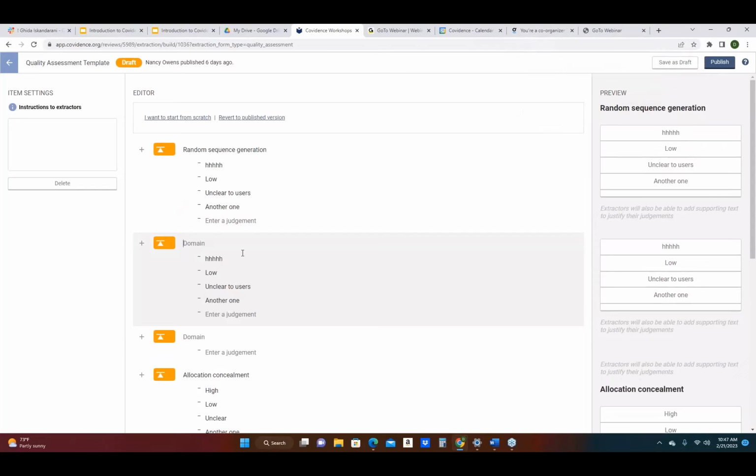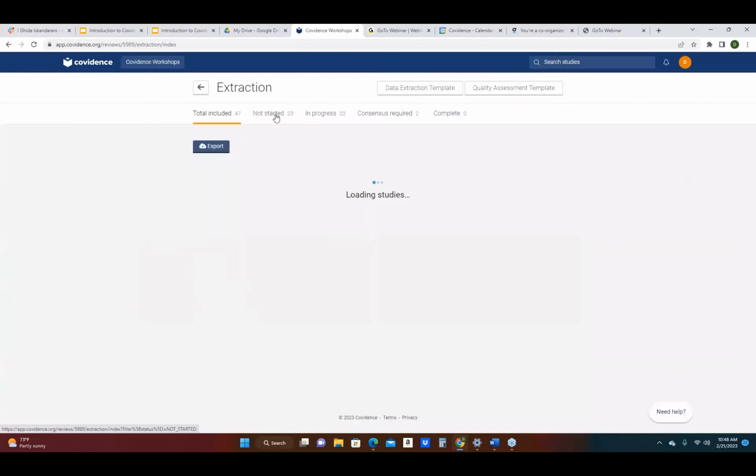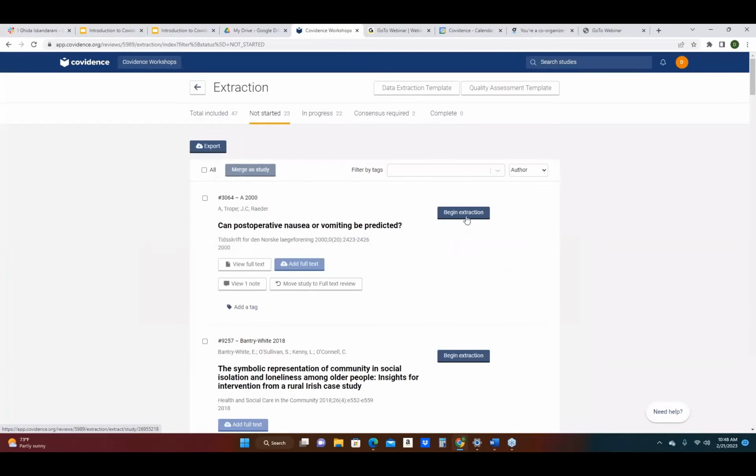When you've set up one or both of your templates to your satisfaction, this blue button, so let me go back. This blue button saying begin extraction will appear on any study in your extraction section.